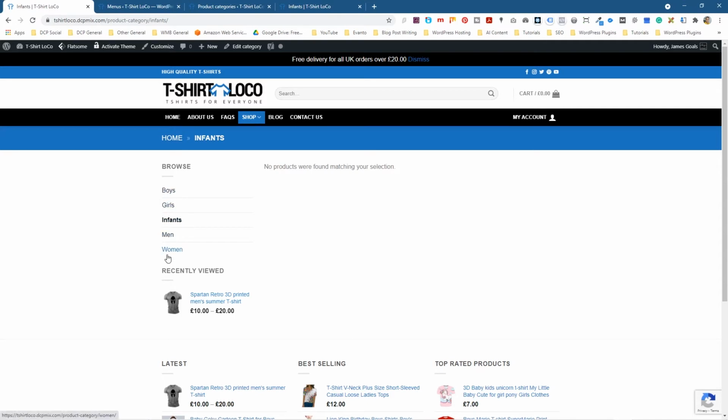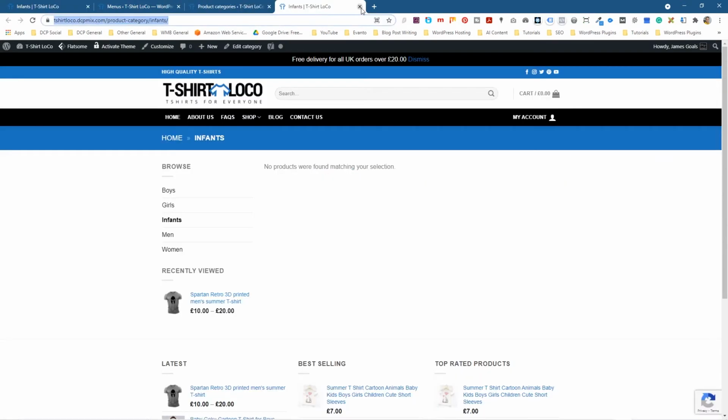Right now they're listed in alphabetical order. You can change the order of them here as well, but for now we'll leave them in alphabetical order. Now another thing that we can do is add subcategories. So let's say infants has girls and boys underneath it, as an example. So if we go back to the category system here, we can close this window.